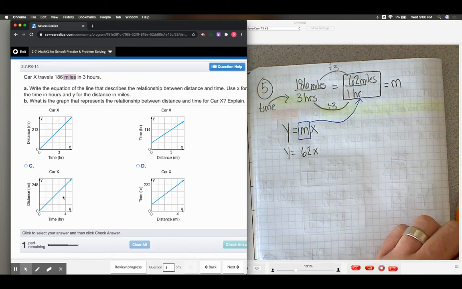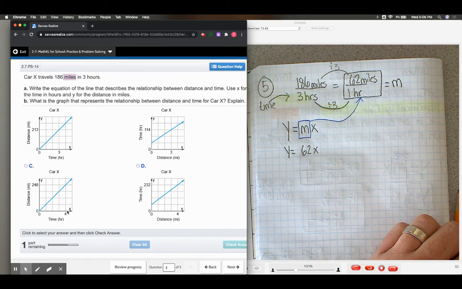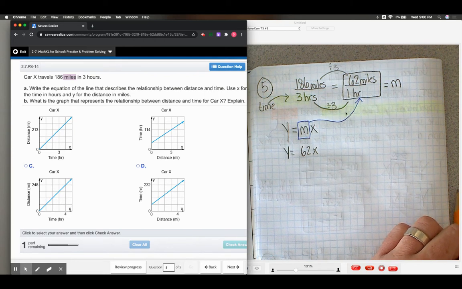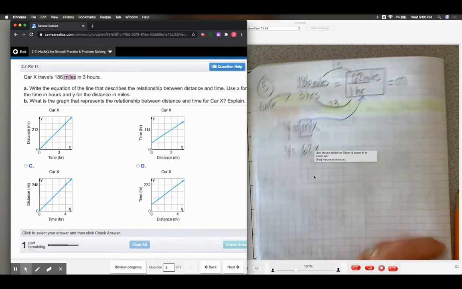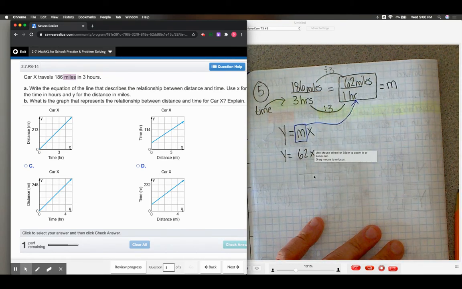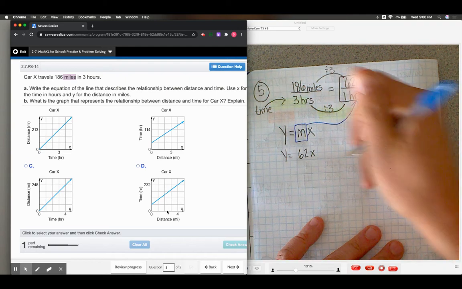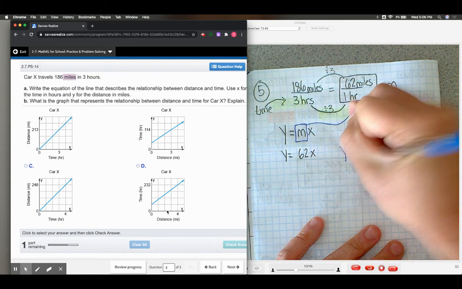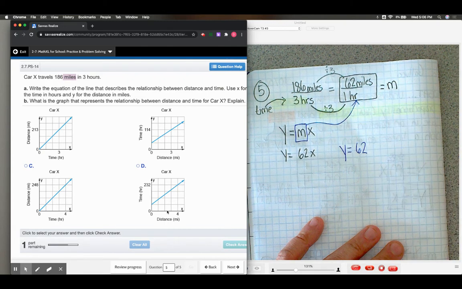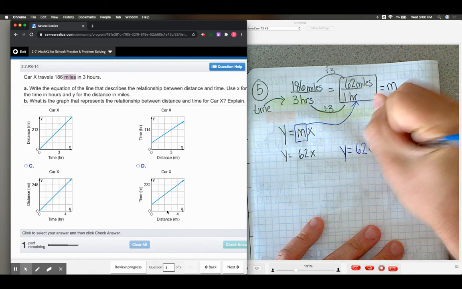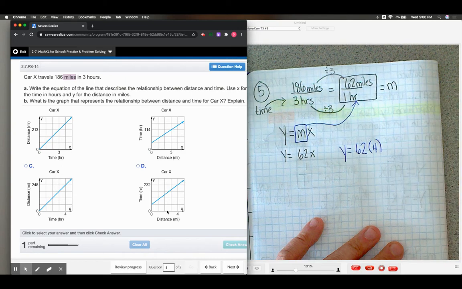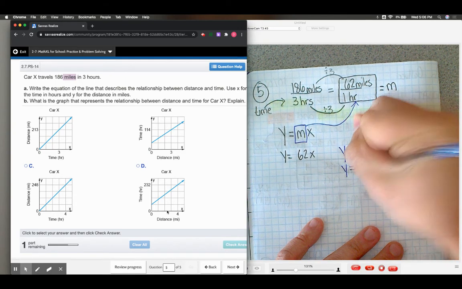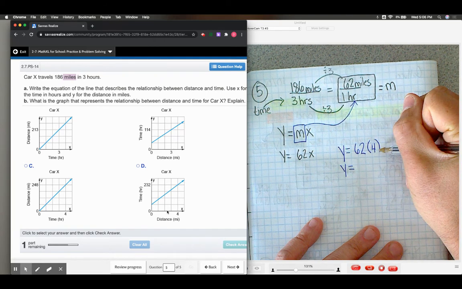So let me think here. If we kept driving 62 miles per hour and we see the number 4 here, let's look at if we were to drive 4 hours. I'm getting dangerous writing in pen here. If we were to substitute the x number with 4, let's see what we would get. 62 miles each hour times 4 hours.